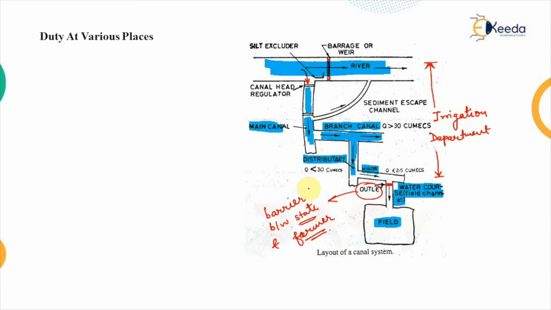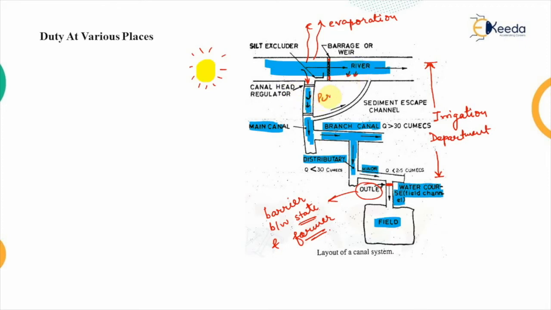So if we look at the irrigation system, now water flows in the way that I've shown to you. Now when the water is flowing, it is exposed to the atmosphere. Let's say this is the sun which is present, because of which there will be a certain amount of heat which will be generated. So a certain amount of the water will get evaporated because of the process known as evaporation. A certain amount of the water will get into the ground, which is known as percolation.